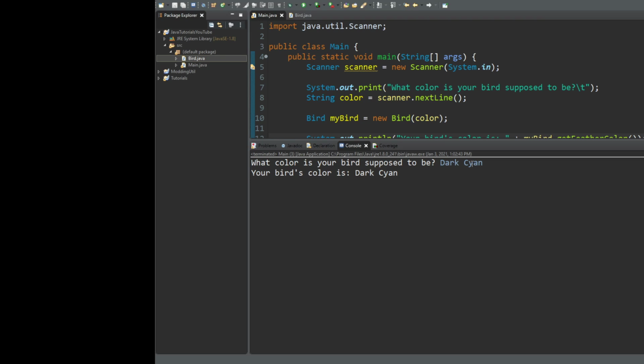Hit enter. And then you should see another output that says your bird's color is, and then whatever you entered, dark cyan, or green, or blue, or red, or yellow, or whatever color you decided to assign to your bird.